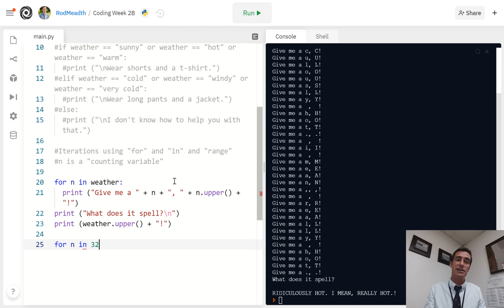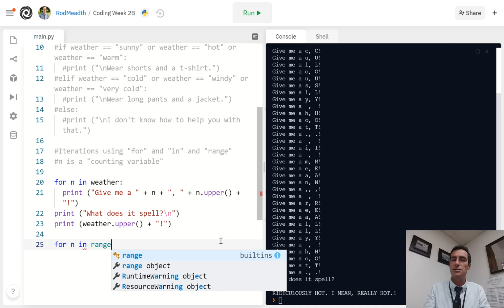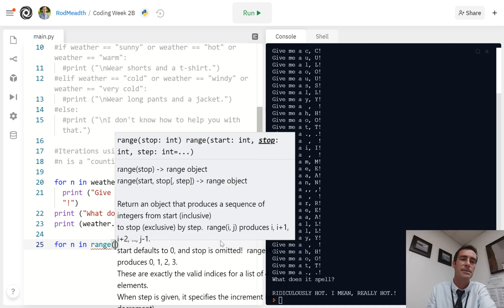You get that same color when you just type in numbers like integers or floating point numbers. So that tells you we're talking about something to do with numbers here. And what range is, a range is actually like a list. It's like a list of integers that counts forward in a way that you define.